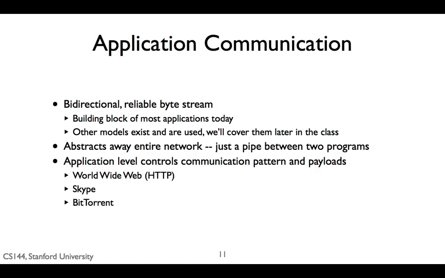In summary, we've seen the most common communication model of networked applications: a reliable bi-directional byte stream. This allows two programs running on different computers to exchange data, abstracting away the entire network to a simple read-write relationship. Although it's a very simple communication model, it can be used in very inventive and complex ways. We looked at three examples: the World Wide Web, BitTorrent, and Skype. The World Wide Web is a client-server model where the client opens a connection to a server and requests documents. BitTorrent is a peer-to-peer model where swarms of clients open connections to each other and exchange pieces of data, creating a dense network of connections. Skype is a mix of the two — when clients can communicate directly they do so peer-to-peer, but sometimes they go through rendezvous or relay servers. By changing how programs open connections and what different programs do, we can create complex applications ranging from document retrieval to swarming downloads to IP telephony.